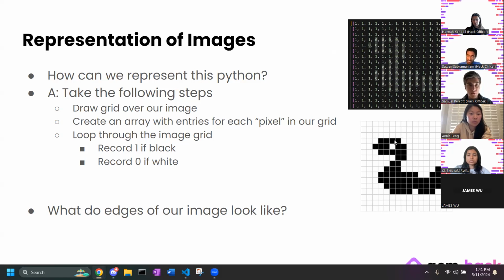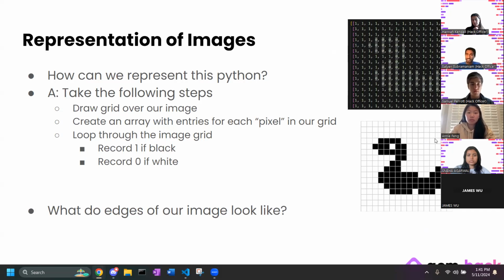So something to note here is that in the real world, if you draw a grid, there's a chance that you have multiple colors in one tile. So you have to have some sort of logic to determine what value you want to put in each tile. And it's not going to preserve the full exact shape of the image, but it can be very close, especially if that grid is very, very large.